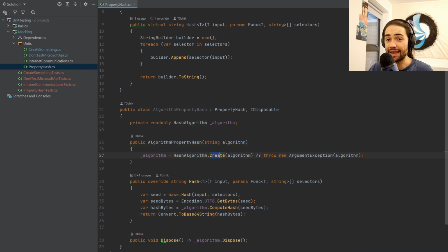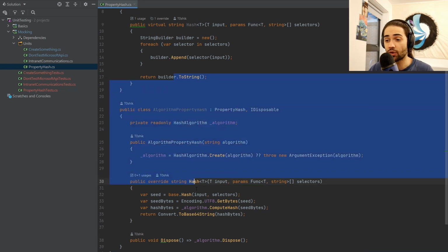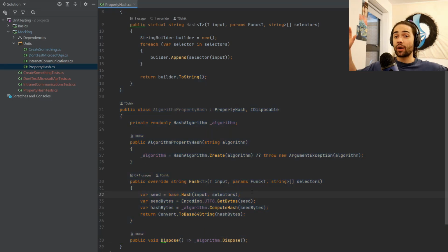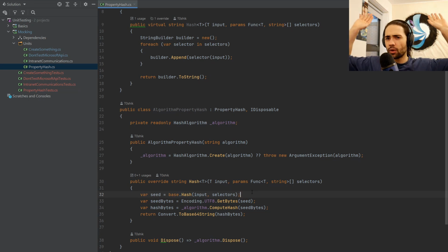If you have new in your constructor or anywhere within your service, and you don't have it outside, if you don't allow the outside to say what we want in this thing, then you're basically already losing out on composability, usability, etc., right? It might feel like a little bit more work on the outside, but it gives you flexibility.